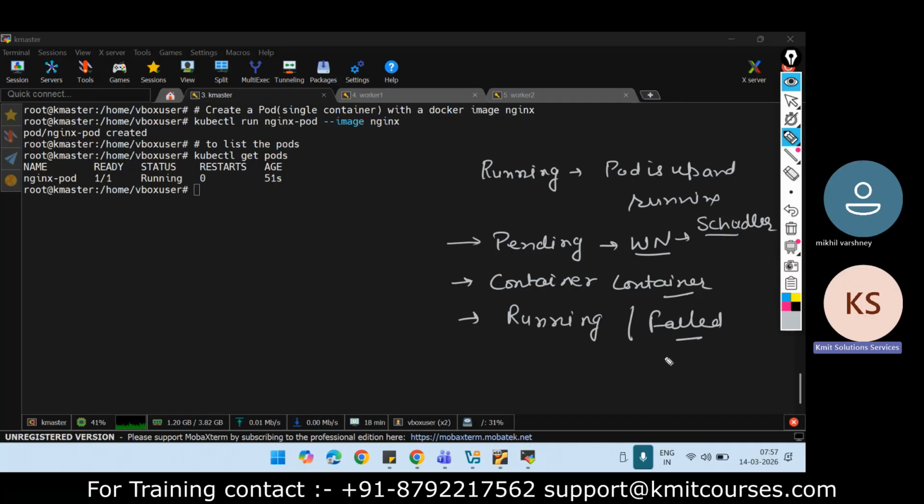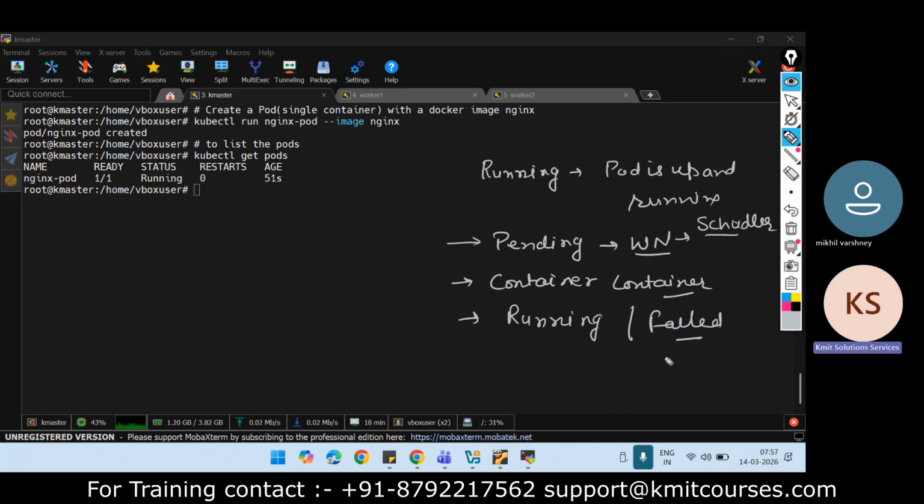Running means our container is running. In some cases, we have seen that the container stays in the creating state all the time, so we need to see why it is not getting created.